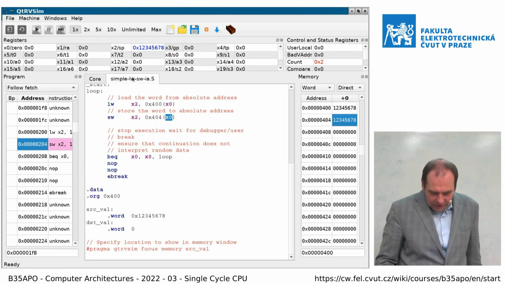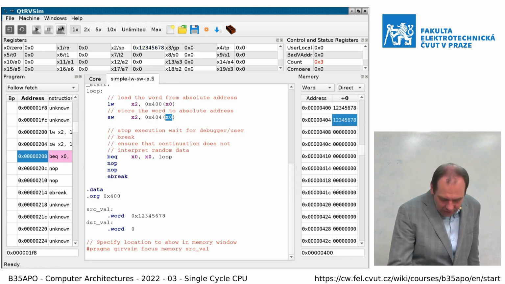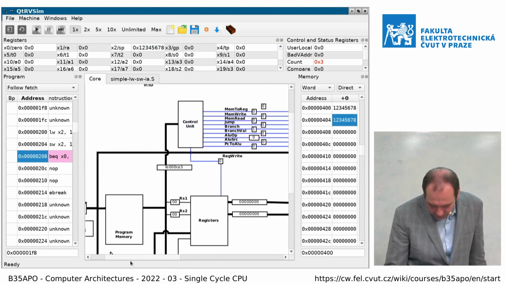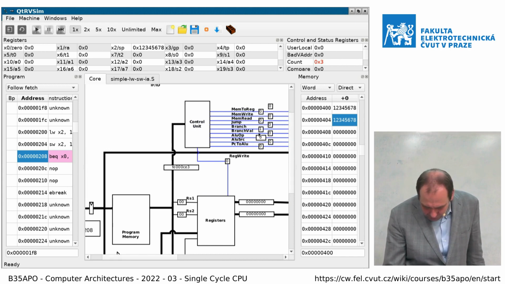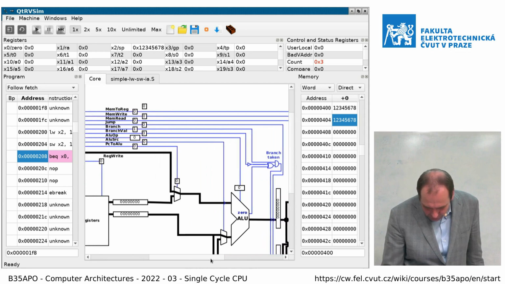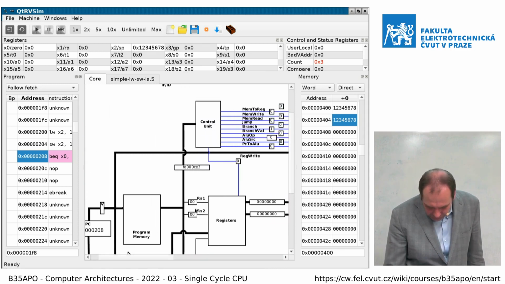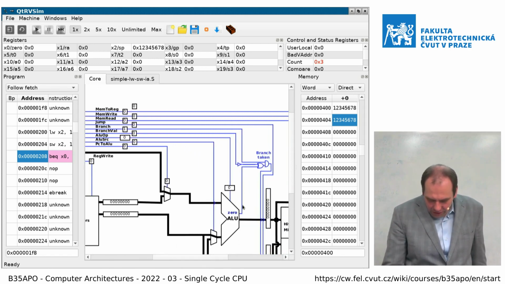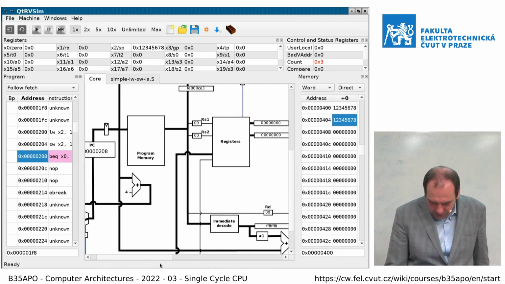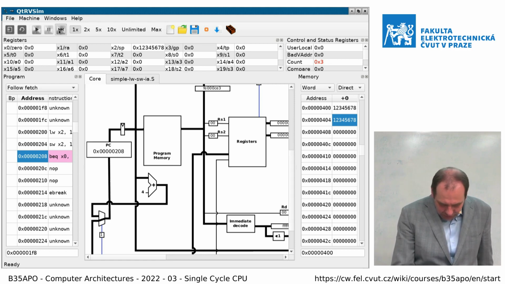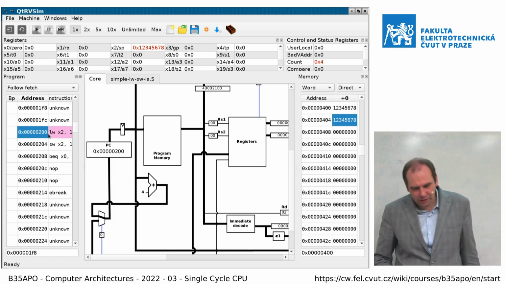And then there is a branch which can be selected. If we select the branch, there will be a branch, and because there is a 0 output, because register 0 and register 0 are both 0, then we have a 0, and the program counter is set to the next value in the next cycle, so that we return back to 200.